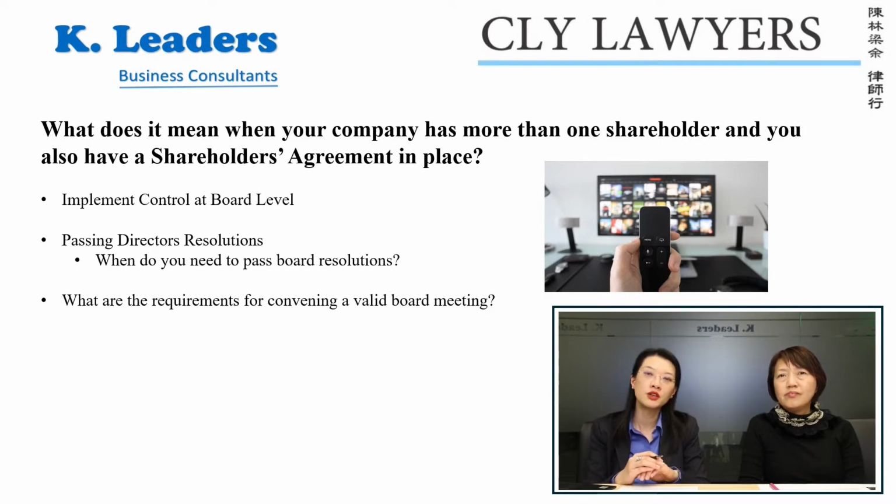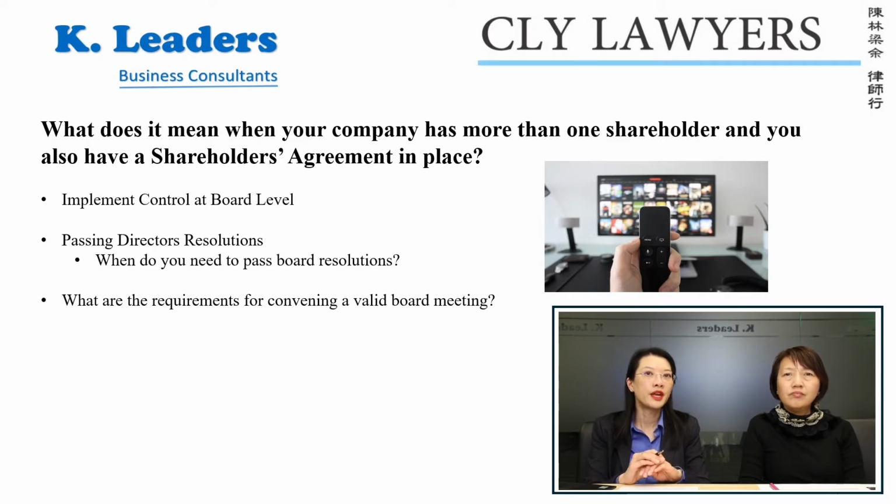Remember in episode 2, I talked about directors having the responsibility of running the company, going out and contracting on behalf of the company, and managing the day-to-day operation of the company, right? Let's say something urgent came up and it would require the attention of all the directors to sit down together to deal with it urgently. If the notice period for board meetings is set out in the articles as, let's say, 7 days, then that provision doesn't really work for the situation that I just spoke of. So it really depends on the situation when it comes to the notice period.